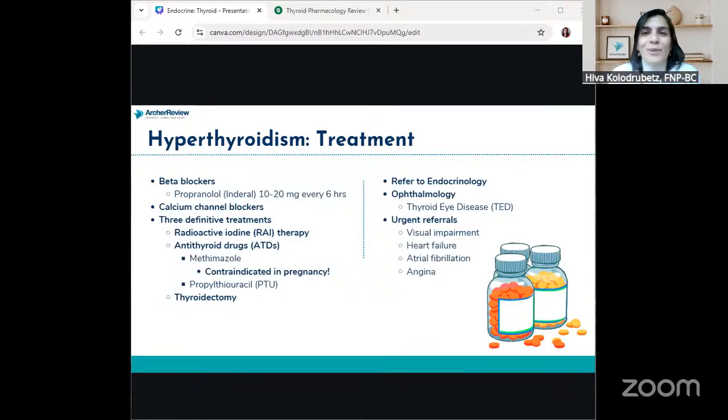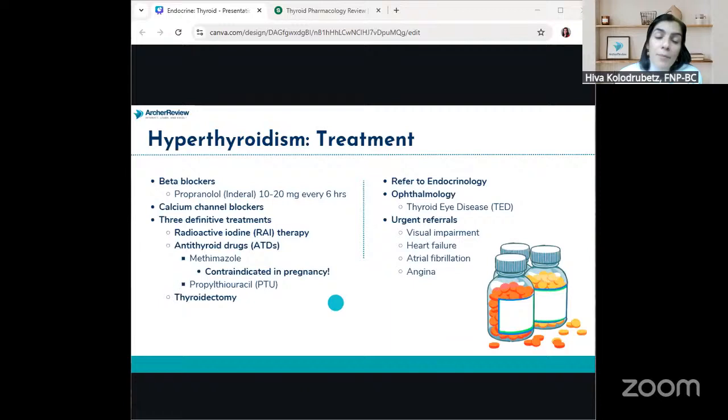That's when you make friends with the endocrinologist in your community, and you're going to be consulting and getting that patient into endocrinology right away and talking to the endocrinologist about what we're going to do. What trimester is this patient in, and what are we going to start them on? But this is something that is a safety precaution around pharmacology, so something that may pop up on the boards. You would not be starting your patient on methimazole if they're in that first trimester pregnancy. You would likely start them on PTU, and then that's going to have to change as they hit that second and third trimester. But anti-thyroid drugs are one treatment option for hyperthyroidism.